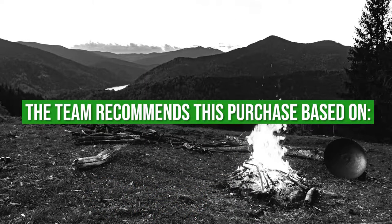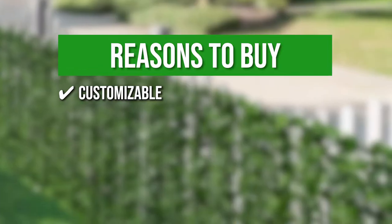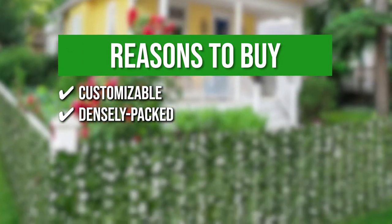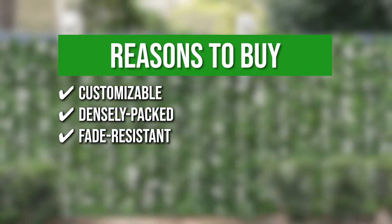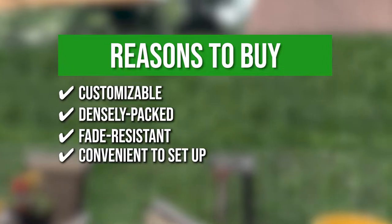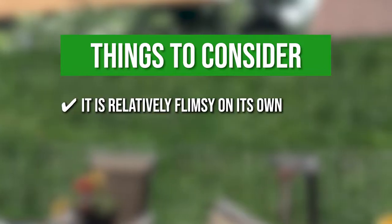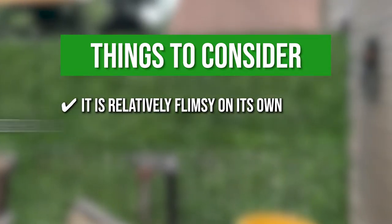The team recommends this purchase based on the following. Customizable: you can adjust the leaves and the frame by simply cutting it to fit as a fence, privacy screen, or wall design, and you can increase cover by stacking the frames together. Density Packed: the leaves are close together, hence they can block harsh sunlight while still providing good airflow. Fade Resistant: this item is made of polyester to make sure your garden retains the evergreen, realistic look. Convenient to set up: you can install the screen by fastening it to the mounting area or use the snap-lock hooks to intertwine tile panels. Note that it's relatively flimsy on its own, so we highly suggest that you mount it on a sturdy area or at a support staff. It's also not very tall.